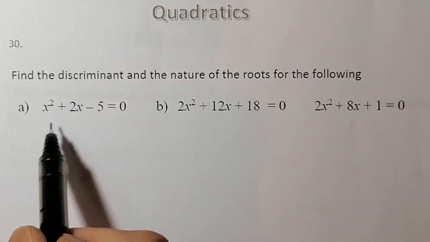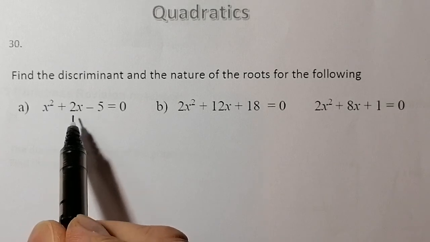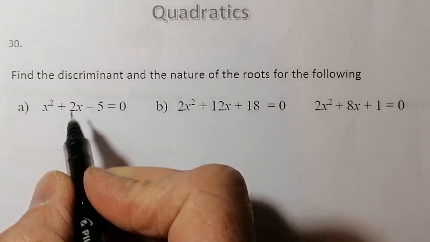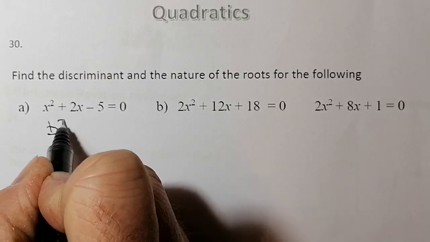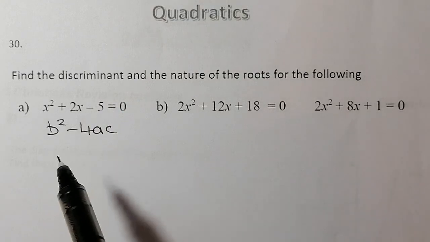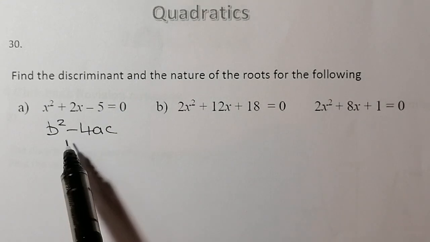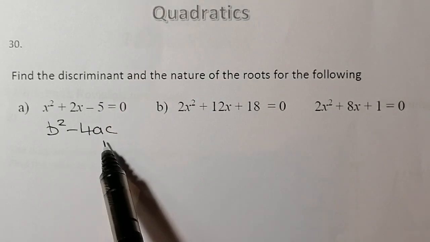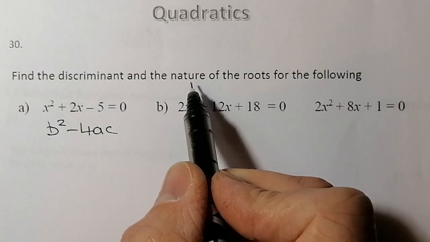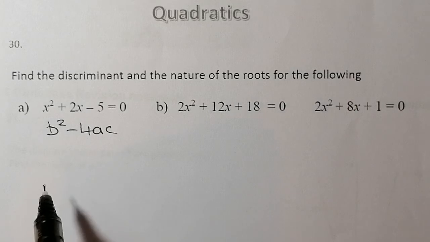So I've got an expression that's x² + 2x - 5 = 0. To find the discriminant, I'm going to use b² - 4ac. So as part of the quadratic formula, inside the square root is b² - 4ac. That's the discriminant, and that gives us an idea of what the roots are going to be like in a quadratic.